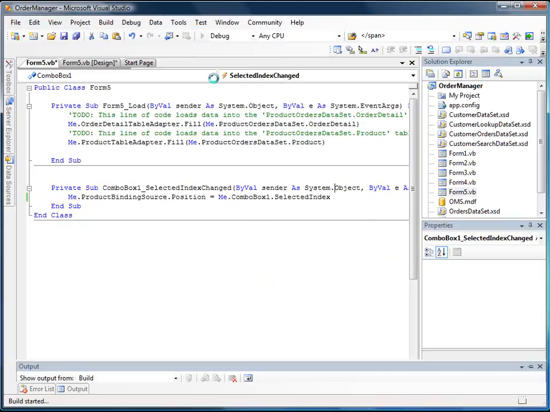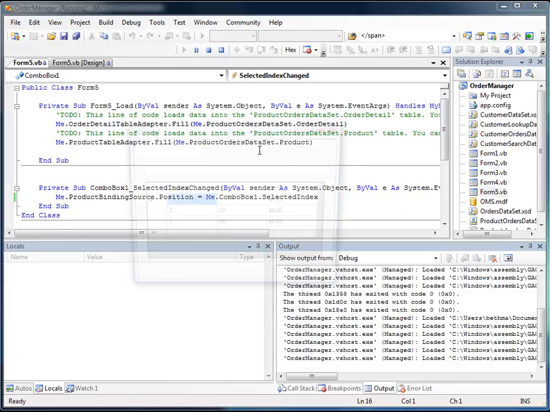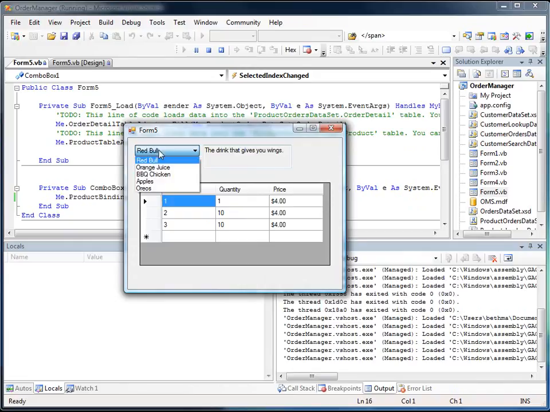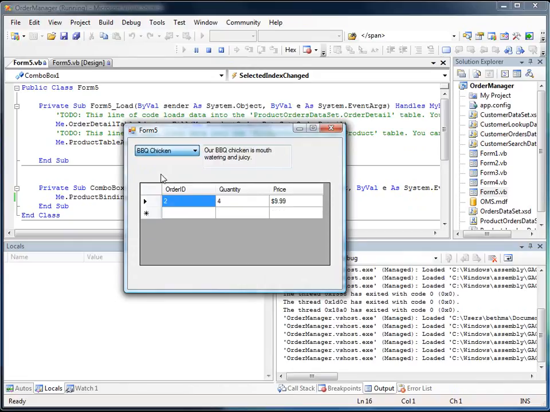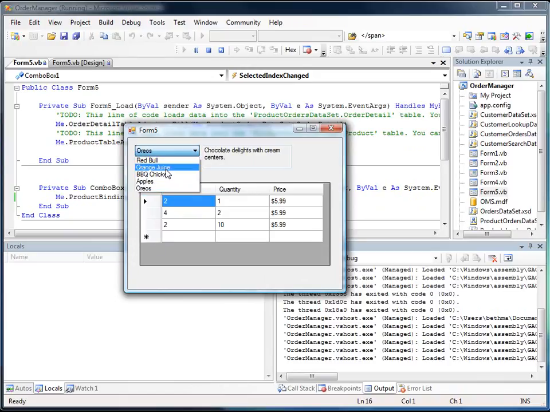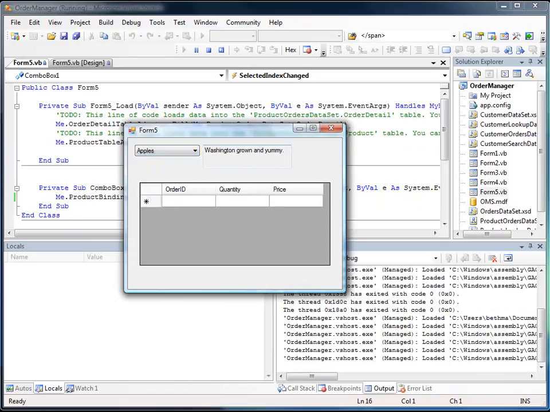Okay, let's give this a test. Hit F5. And you'll see that as I scroll through the products here, select one, the orders below filter. Great.